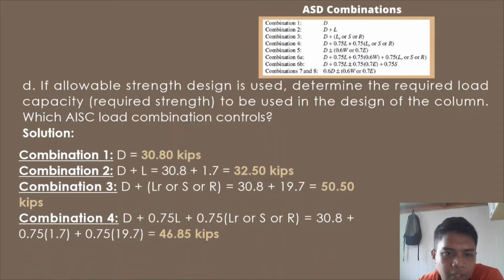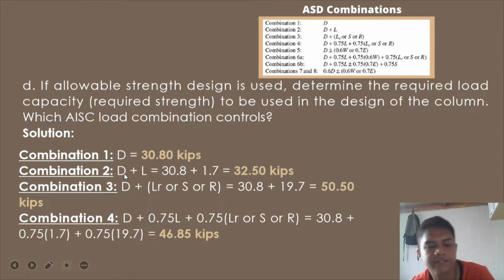Okay? Next is substitute natin yung D, kasi dead load niyan. So ang combination 1 na sagot niya is 30.8 kips. Next naman is D plus L. So ang sagot, ang substitute lang natin, simple algebra lang naman to. Kasi first topic pa lang, so alam na siguro yan paano yung substitute and then add. Next, since tatlo to, kunin natin yung pinakamataas. So yun yung ilalagay natin dito.